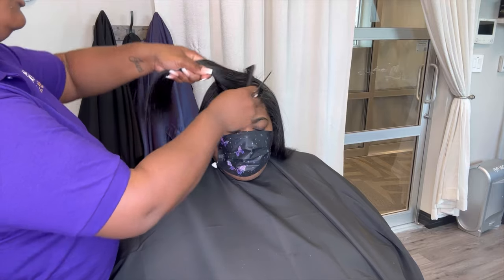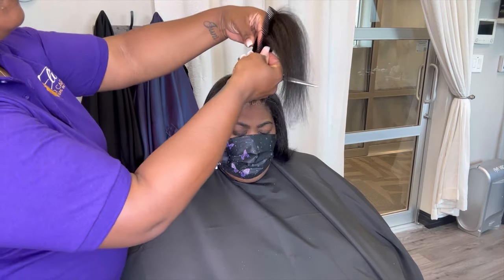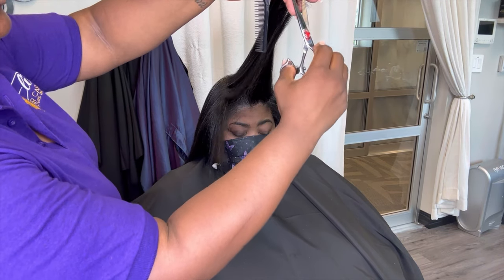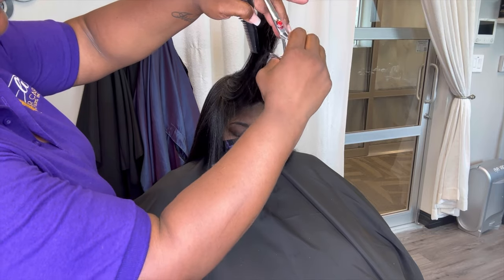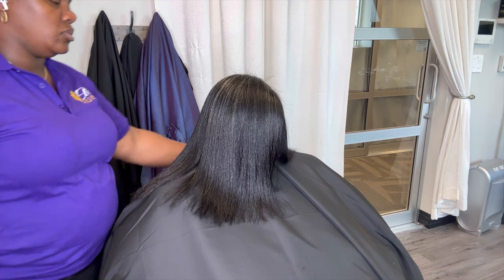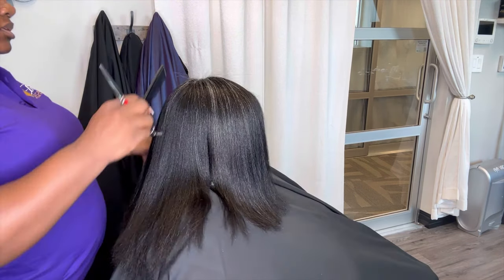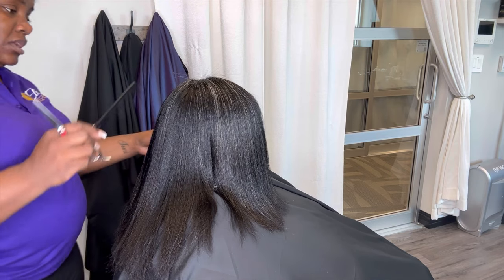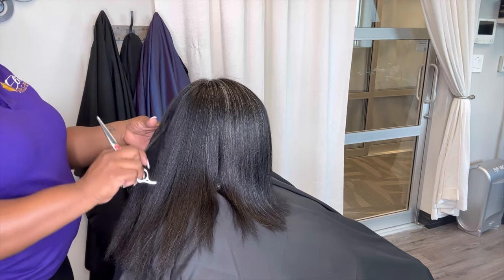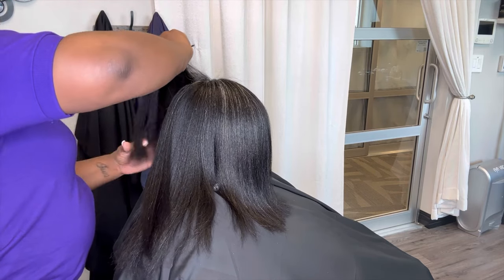For those of you that like to trim your hair at home, we are getting away from trimming at home and getting in the habit of going to a professional so that our trim can be done right. There's a difference between washing your car at home and taking your car to a professional detailer — it's the same thing with your hair. There's a difference between trimming your own hair at home and taking yourself to an actual reputable salon to a stylist that you can trust.